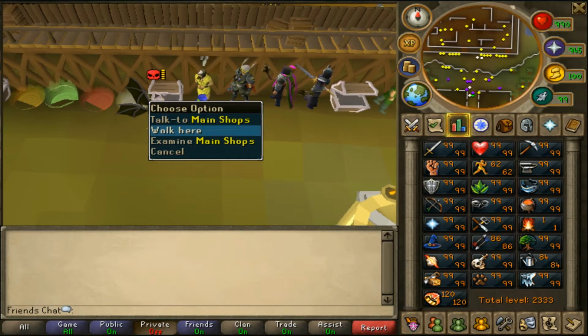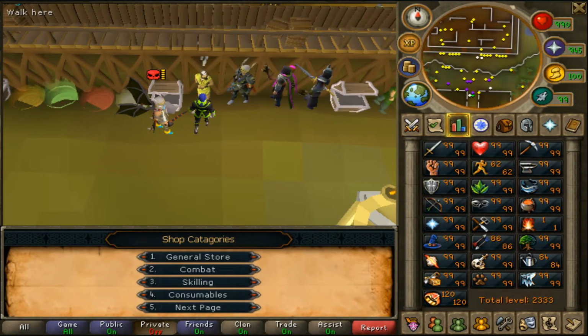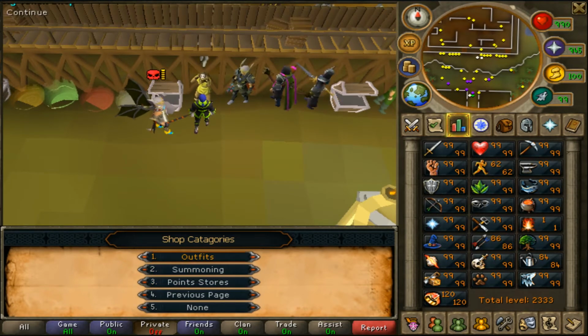And then we have main shops, which has the general store. It has some of the other shops that are here at home, and then it has a cool outfit store.